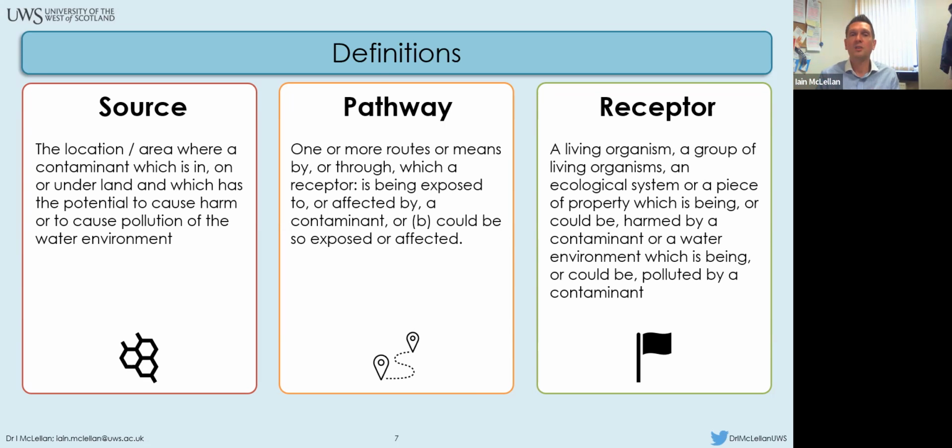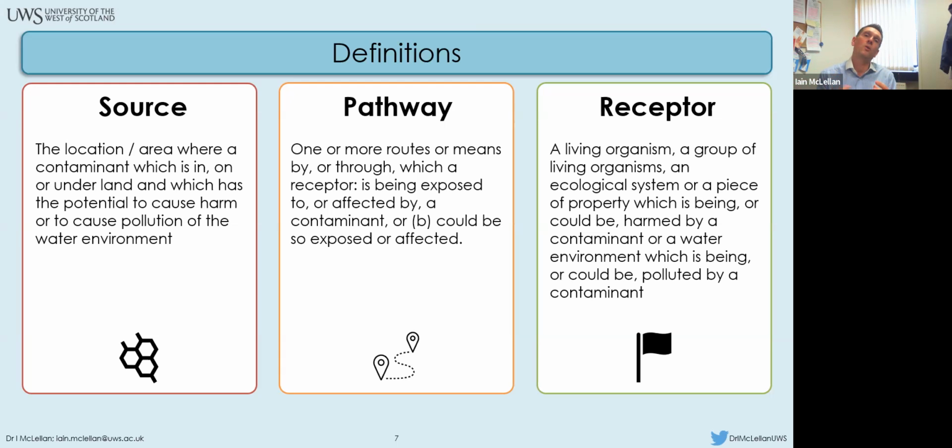So I could inhale the fumes from the benzene. So there's one pathway. If the benzene has leaked and got near where I'm growing my vegetables, and I eat the vegetable that's got benzene in it, that's ingestion. So that's a possible pathway. The kids are playing in the garden. Children don't like to wash their hands as often as they should do, so they've got muddy hands, skin absorption, and ingestion. So one source, perhaps one receptor, but multiple different pathways.